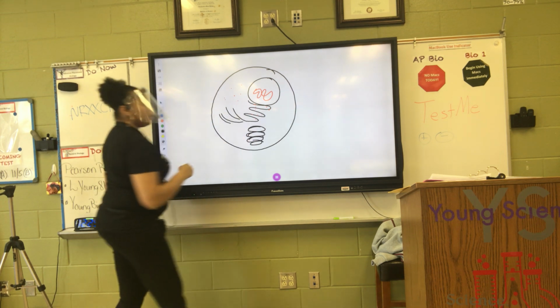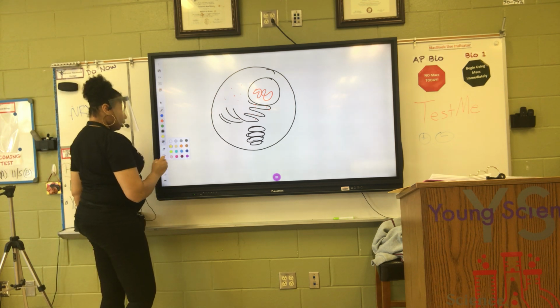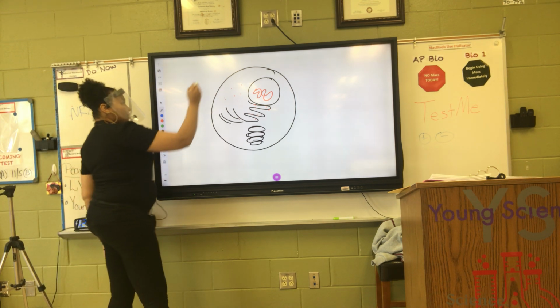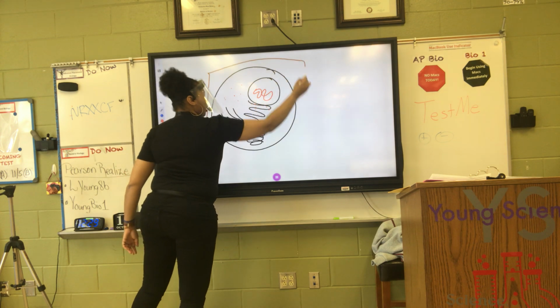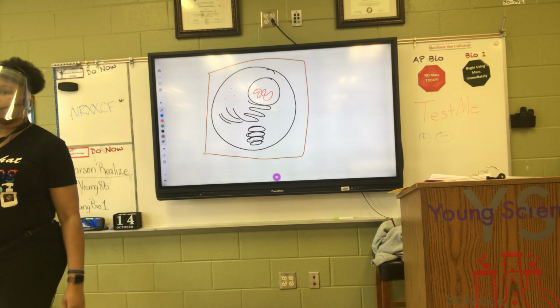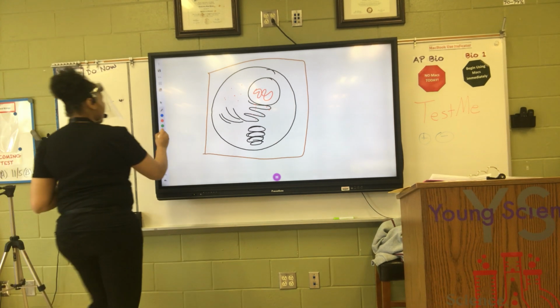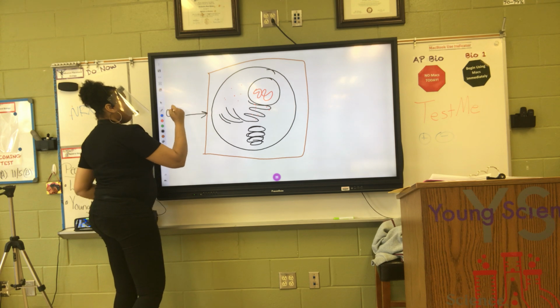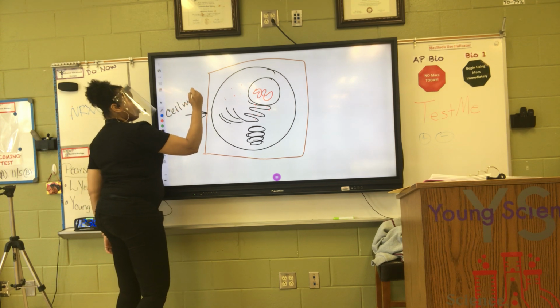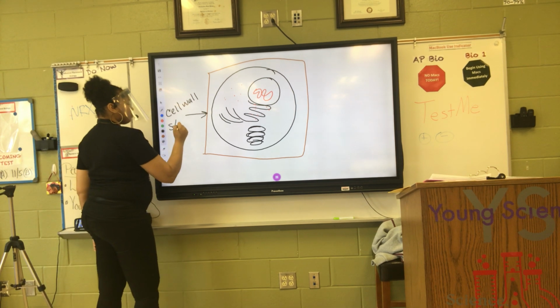All right, now remember this was a generic cell. So I'm going to put something on the outside of this plasma membrane. What I'm putting on the outside is found in all kingdoms except the animal kingdom. That means animal cells do not have this, but bacteria, protists, fungi, and plants all do. And this thing is called a cell wall. The job of a cell wall is structure and support.